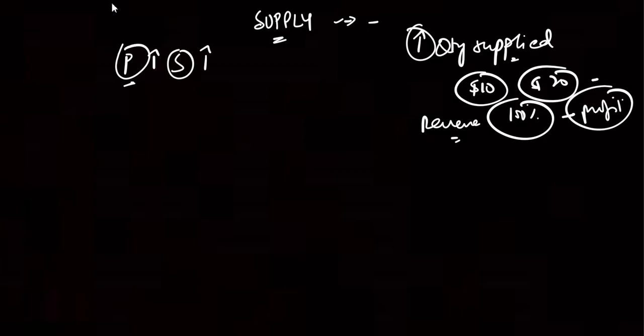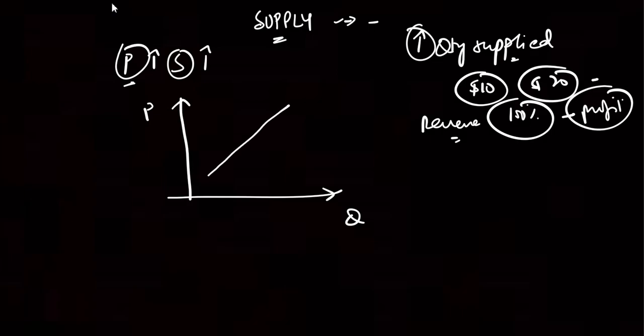So if we look at the graph, this is the quantity, this is price. So there is a positive relationship. It means a positive linear relationship, so the curve will slope upwards, right? Without talking about any other factors, first of all, we are just talking about the two factors. So whenever we are discussing two factors, we write ceteris paribus, keeping other things constant. So now any movement along the points is known as, again, movement along the supply curve.